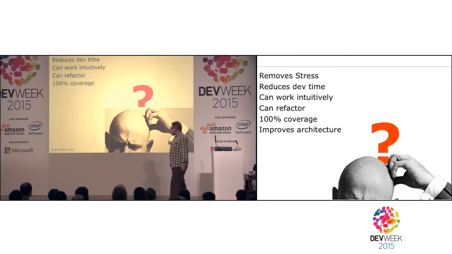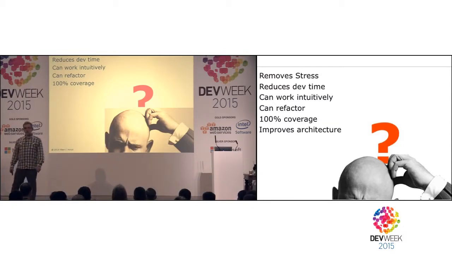Another advantage of writing the test first is you end up with 100% code coverage. That will become more clear as I describe how the process works. But the test coverage ends up being very, very complete, for the simple reason that we're allowing the story to drive the code development.